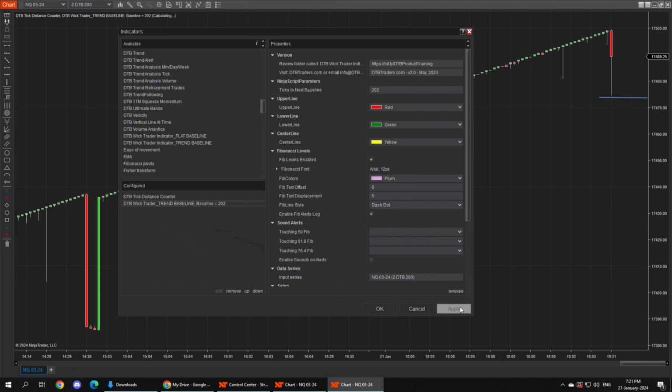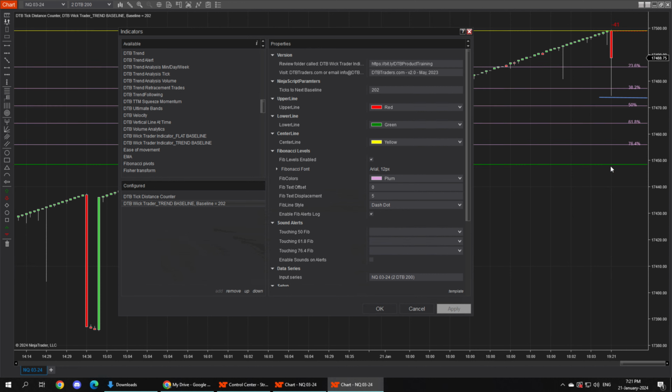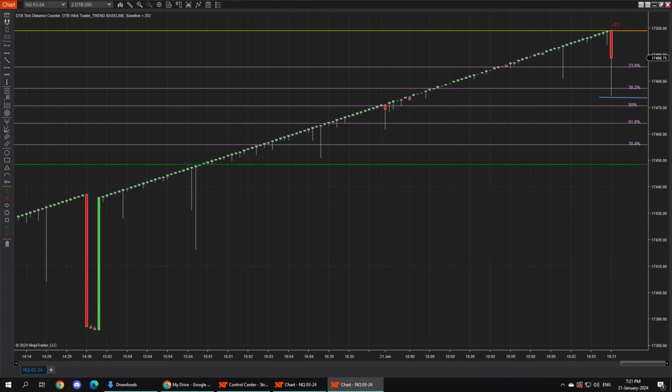And what this is going to do is show you exactly where the price needs to go for a new baseline to form. So the moment that the price touches this level over here, you know that a new baseline is going to be formed, going down.